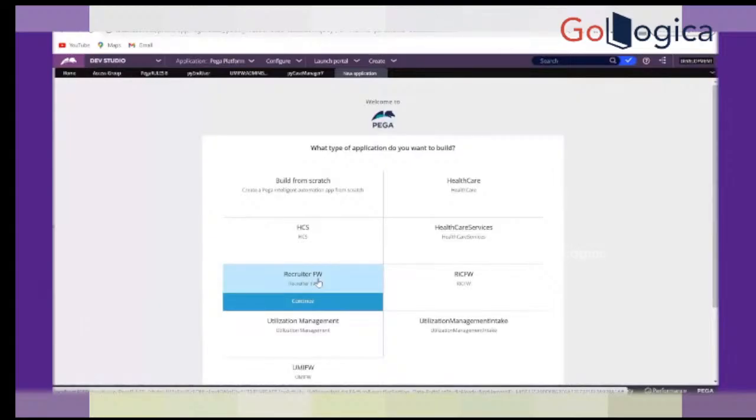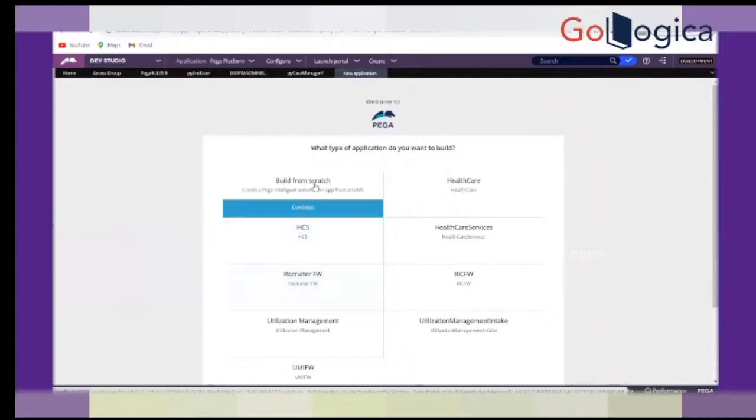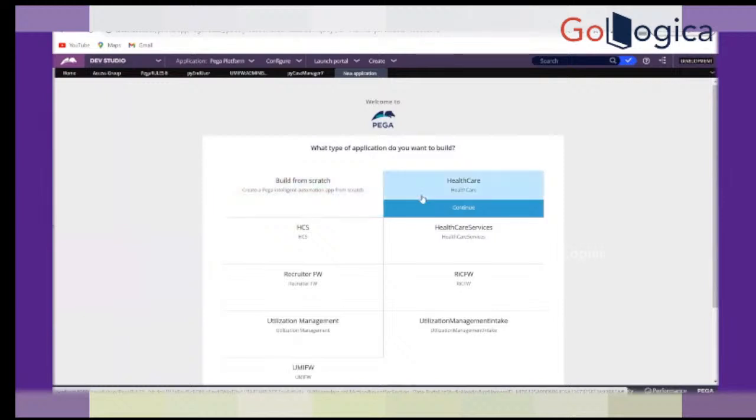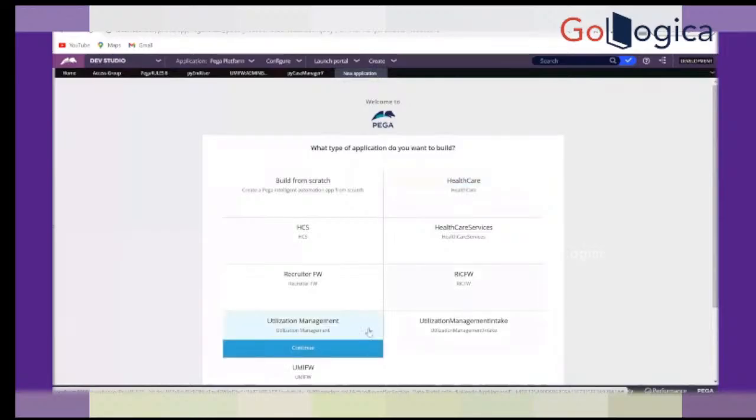Most of the times when you see applications which have FW, it stands for framework. That kind of short form is generally used by people while doing development. In general, when the software is installed fresh, you will see only the build from scratch option. Once you have defined a framework, then next time you can select a framework or implementation layer by selecting that particular framework layer. So that becomes your build on application.